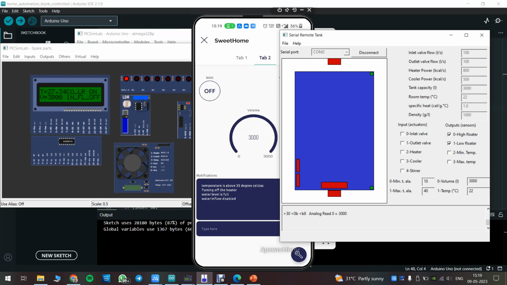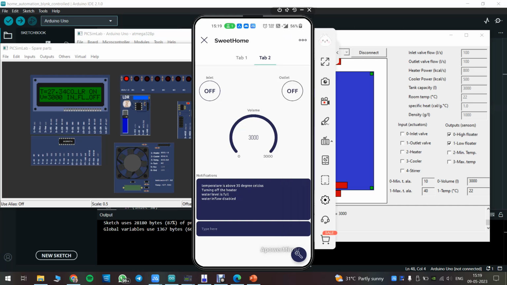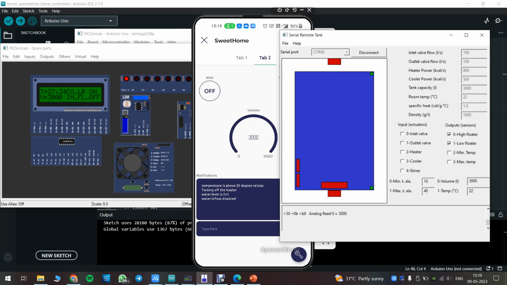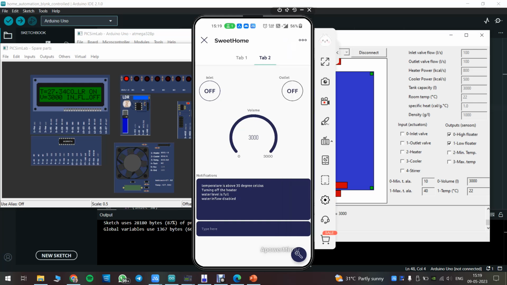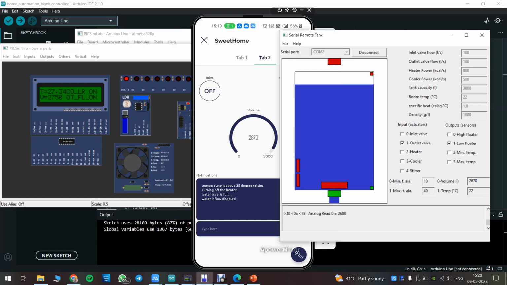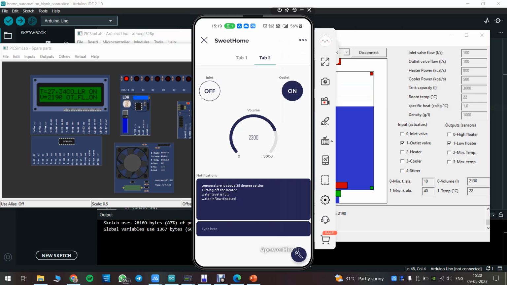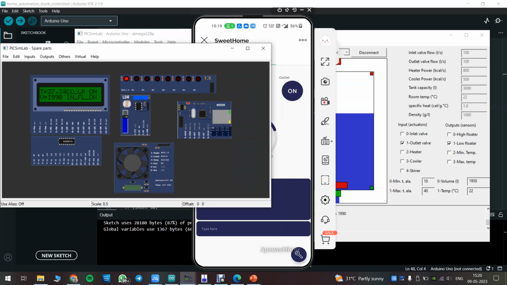Here the notification is displayed: water inflow disabled. Again here we have the outlet valve. Once we turn on the outlet valve, the water is decreasing. So this is how the water and temperature are controlled.